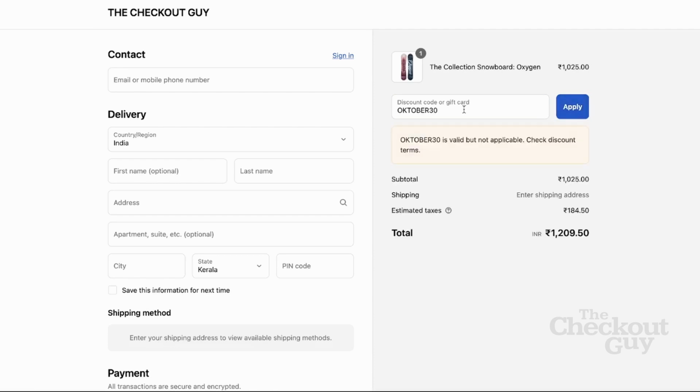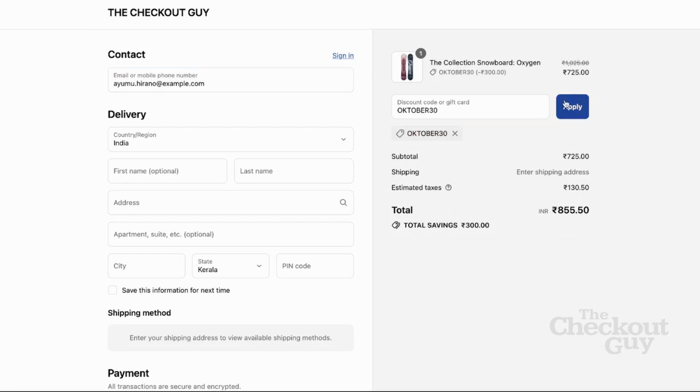You can see that it's not applied because we have set up this code to be available for the VIP customers. So I'm adding the customer details of the VIP customer here, and you can see that the 300 capping amount is deducted from the MRP with October 30 as the code.